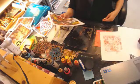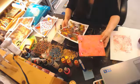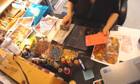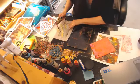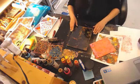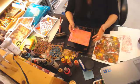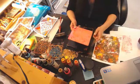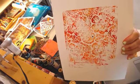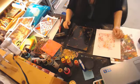All right. Let's see. And I do like this. Oh, I know. We used this, didn't we? I don't see a lot of that in there, though. But maybe it was just enough, right? It's a variation on Paula's crusty bits. I don't like that. And I like using this texture plate. I also have the kind that you run through the machine too, because that's this one. So we need to do something around there. Know what I mean, Vern?